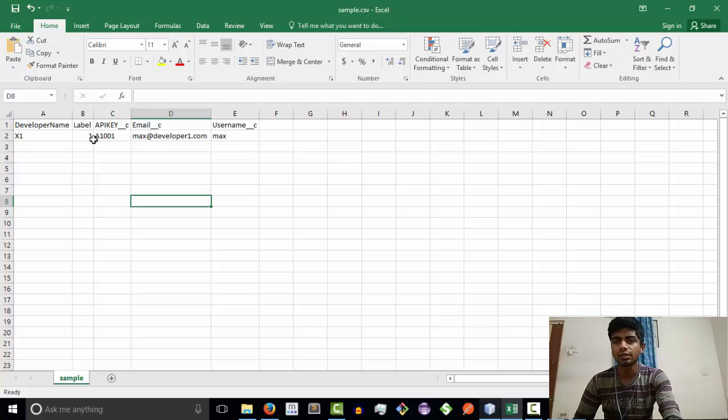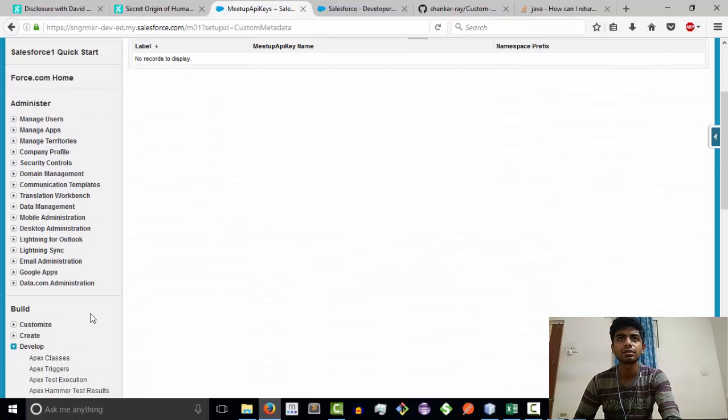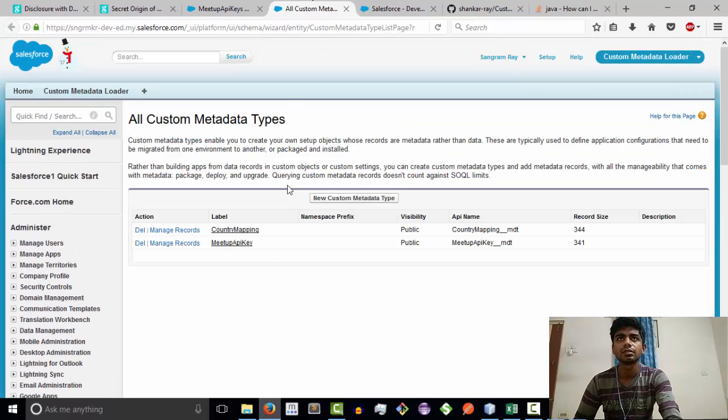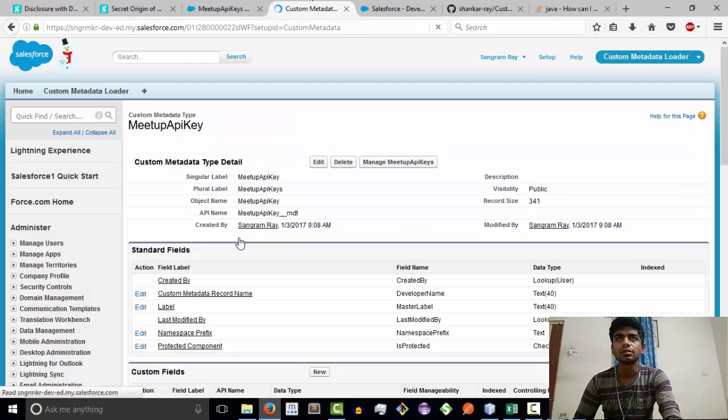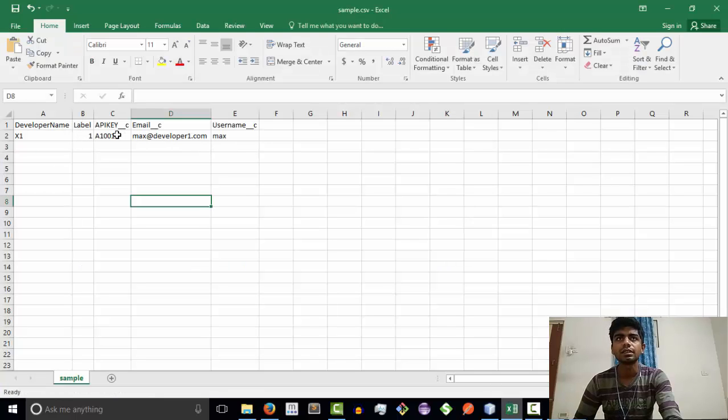So we have four columns here, four fields, and why we have it like this, because let me open this metadata in the other tab over here. So this is our object, and here we have three fields, and in here we have 1, 2, 3, 4, 5 fields.